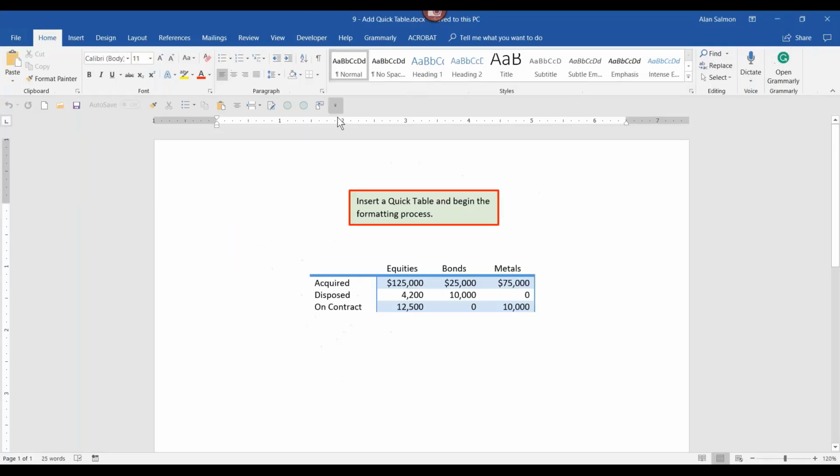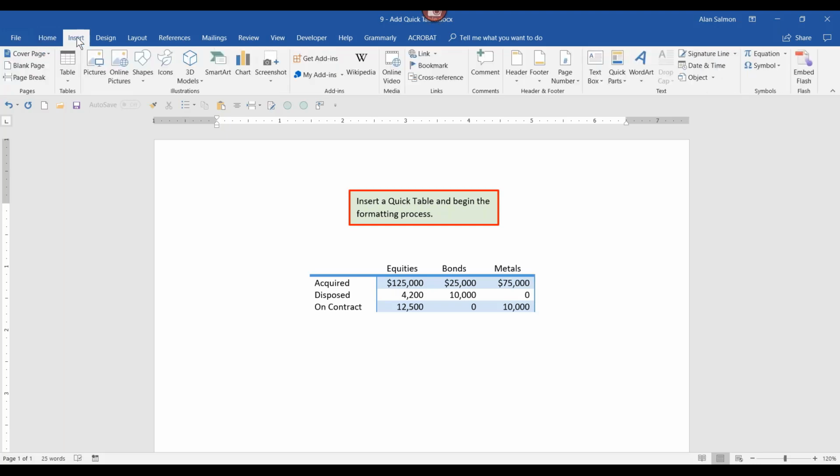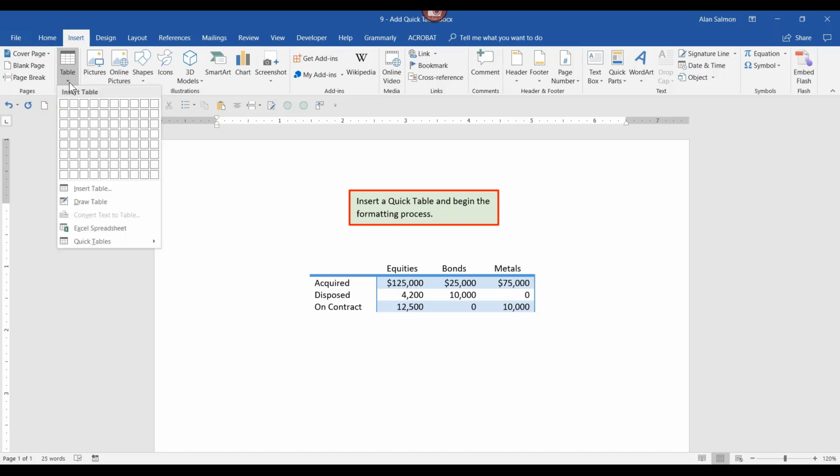Let's go into the world of tables now. And a table in Word looks like this. And there's various ways of doing a table. So the first example that I'm going to use is what is called Quick Tables. I will always create tables from the Insert tab and open up the table window.